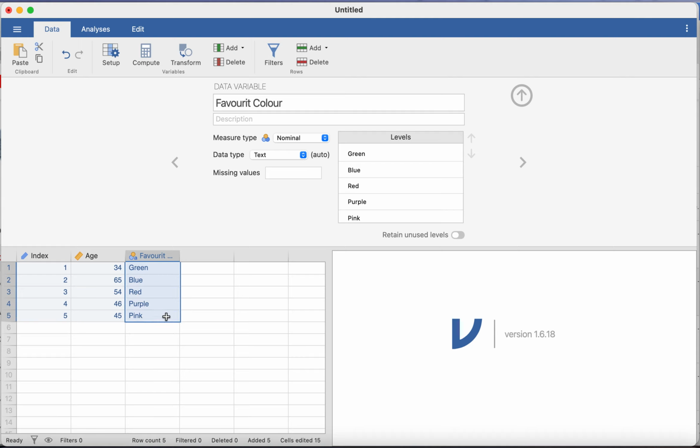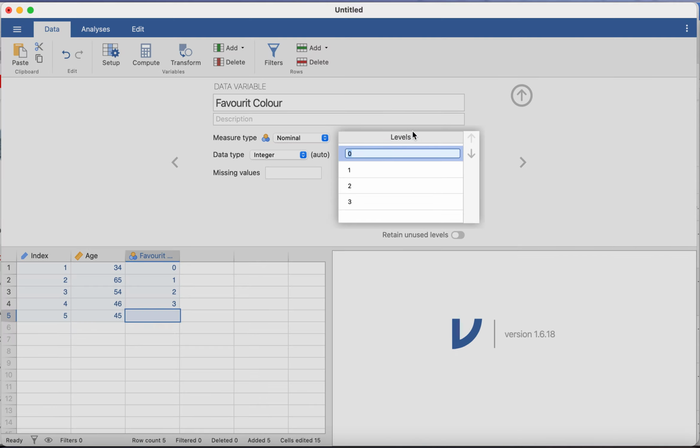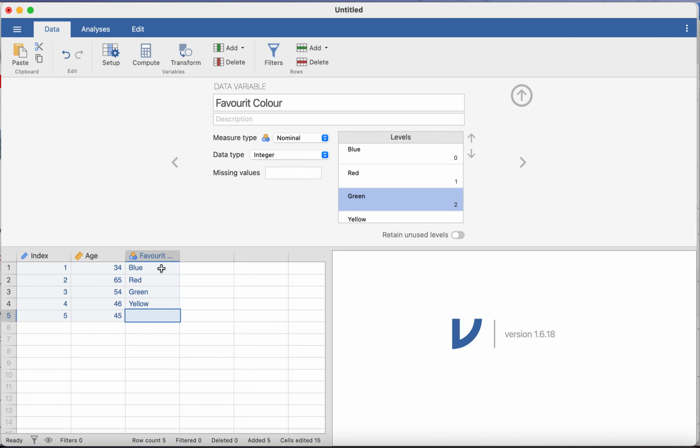So the better way really is to, before you input the data, assign each color a number. So let's say red is 0, blue is 1, and 2 is yellow, and the next one is green is 3, and then I can assign it levels here. So 0 I said was blue, I think, red, green, and yellow, and you'll see it changes to that, but it has the underlying number in it.